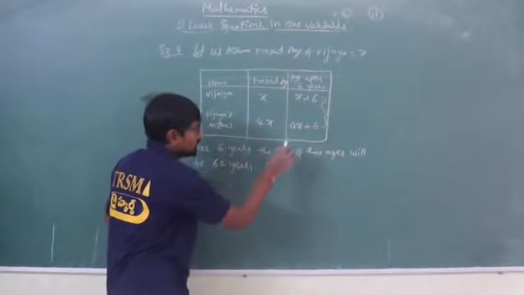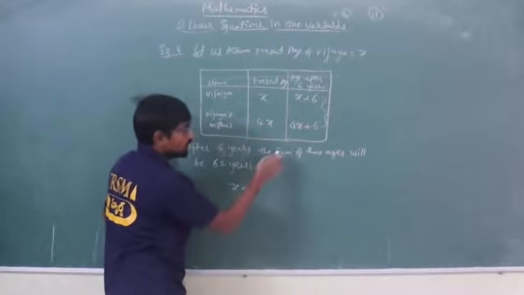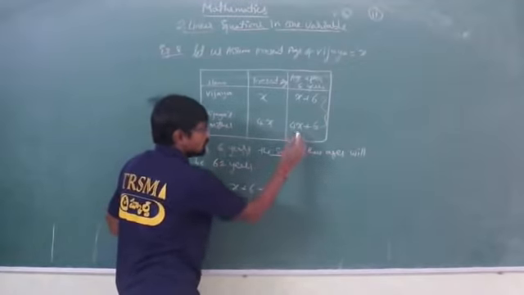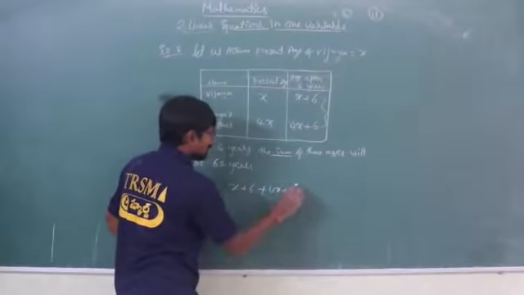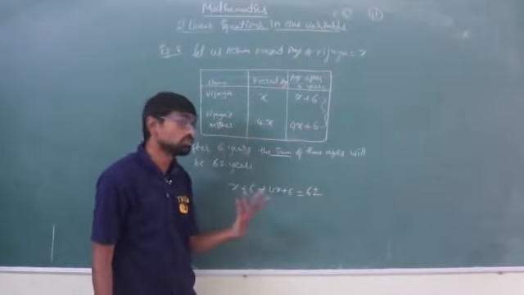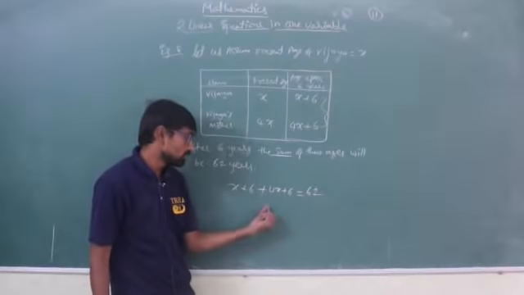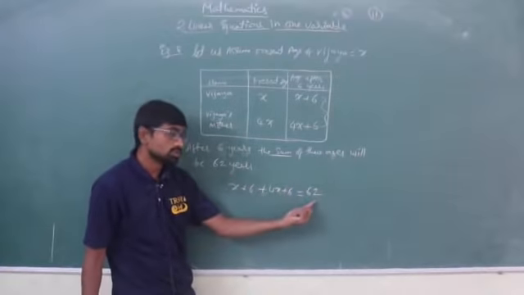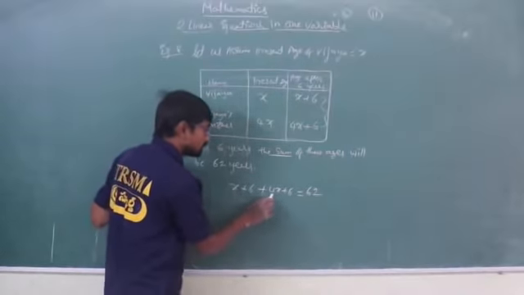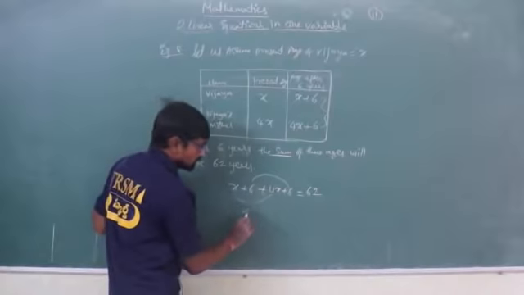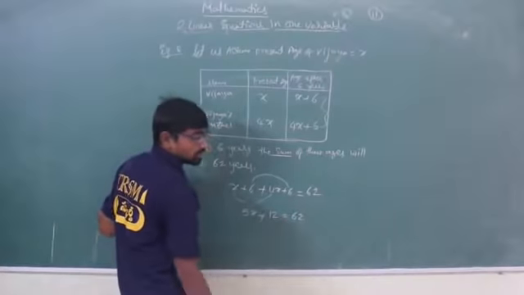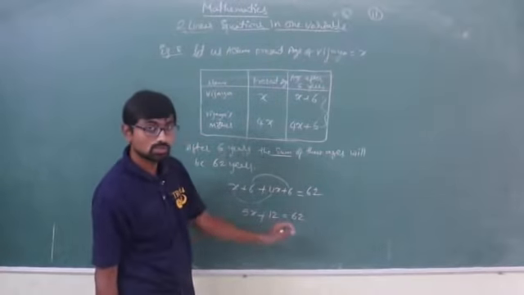So after 6 years their ages are x plus 6. Here he used the word sum, so as he used the sum we have to add. So x plus 6 plus 4x plus 6 is equal to 62. Hope you all understood, isn't it? On adding their ages after 6 years, I will be getting the answer as 62. Now like terms I have to add: 4x plus x, 5x, plus 6 plus 6, 12, is equal to 62. Isn't it? 5x plus 12 is equal to 62.